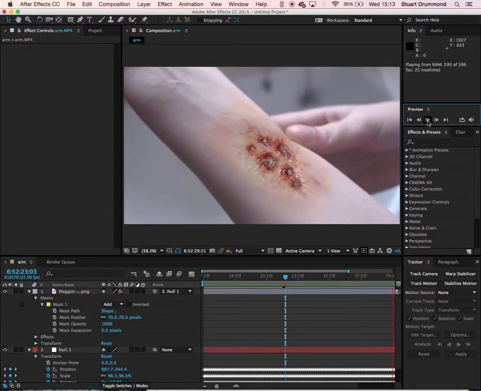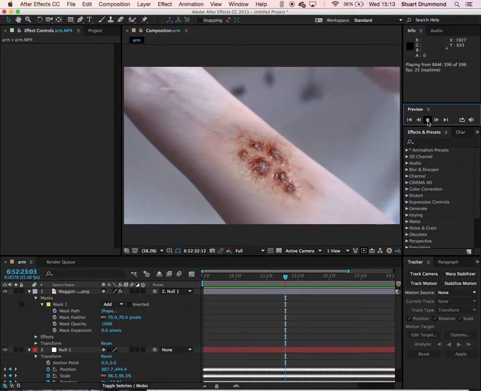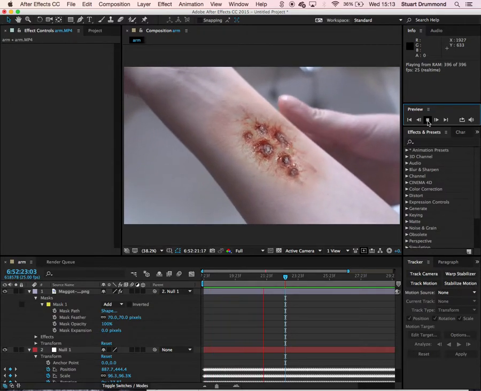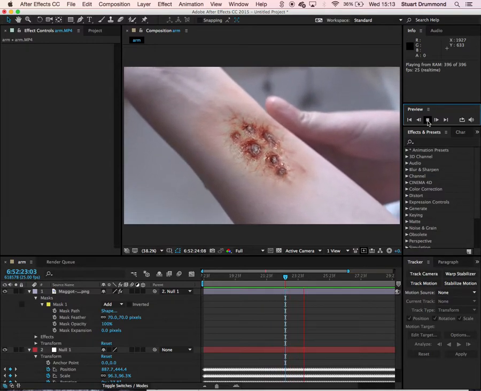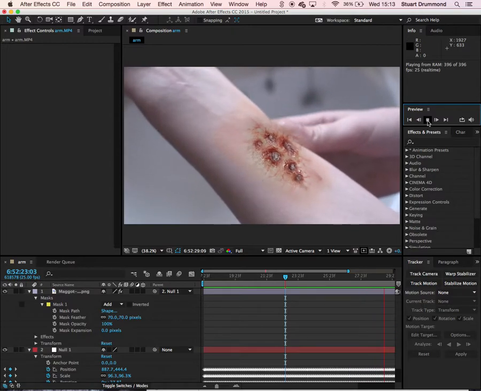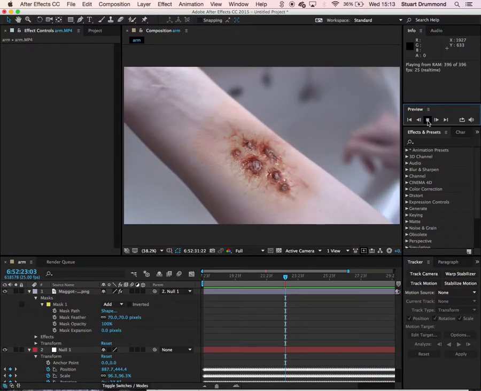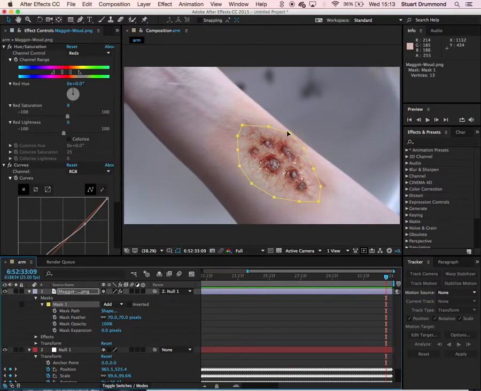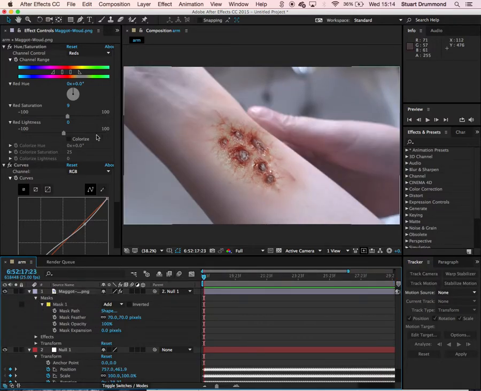It even moves across when someone pulls it across. You could refine that more. When the thumb pulls it, it slightly overlaps the top of the arm, so you could go into that in a bit more detail. There, it looks like it raises up off the arm a little bit, so you could bring that mask in a little bit to accommodate for that. You can also animate the mask if you feel confident enough to do that. But anyway, that is basically it. That's mapped it into the arm shape now.